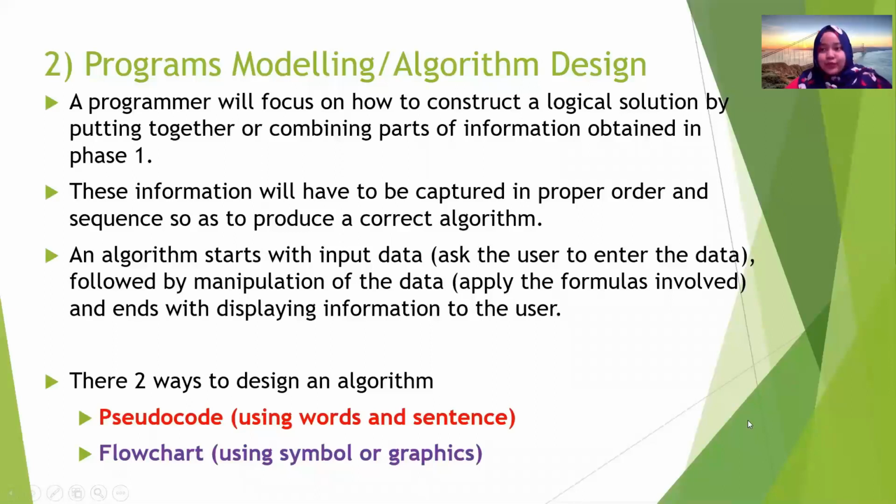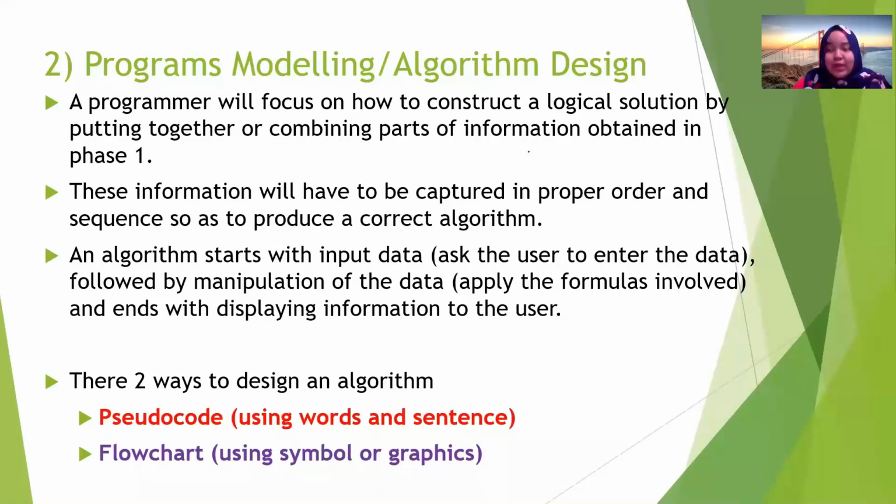Okay, so we continue with the second phase. The second phase we know as program modeling, or we call it algorithm design. So what does it mean, guys? In the first point, it says that a programmer will focus on how to construct a logical solution by putting together or combining parts of the information obtained in phase 1.